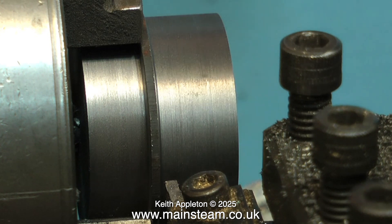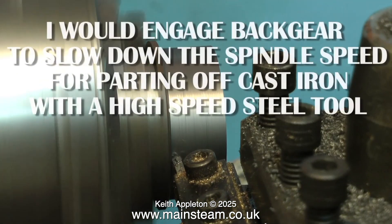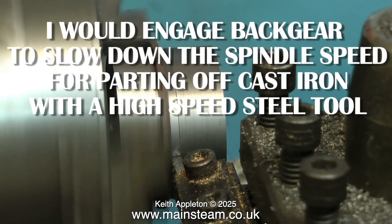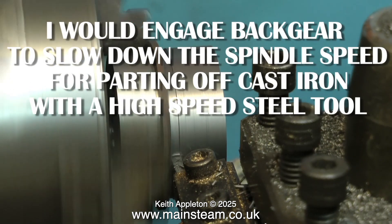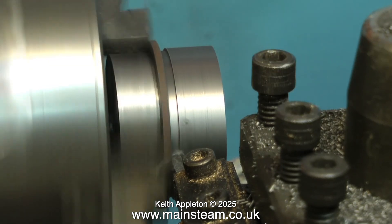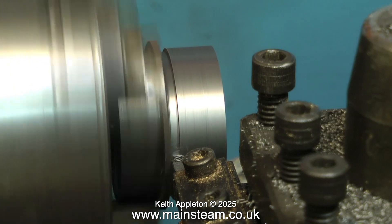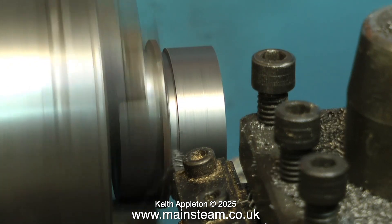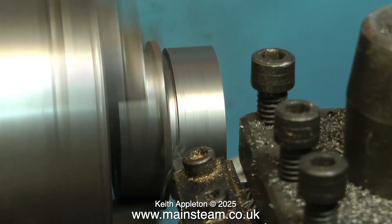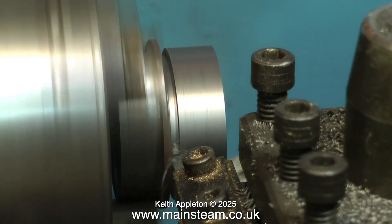Part off the piston slightly longer than the finished size. Using a parting tool with cast iron it's quite straightforward — it cuts surprisingly well. This is a very small parting tool in a very small lathe, so I did have to slow down the speed. The lathe is now running in back gear. Feed the parting tool into the work slowly and consistently. If it starts to chatter, withdraw the tool and start again — you may have to go even slower.